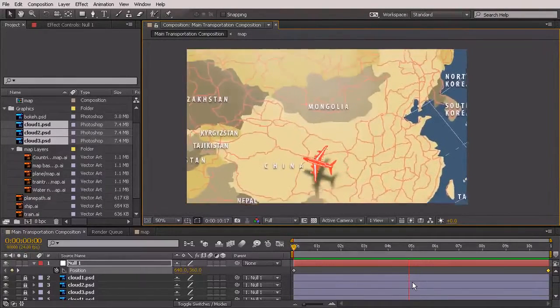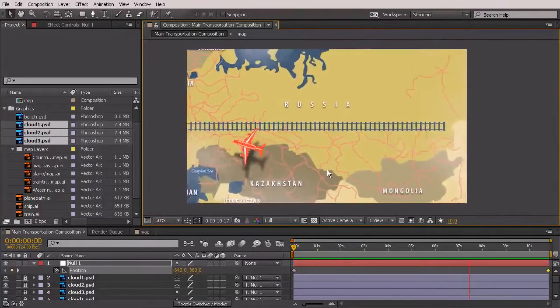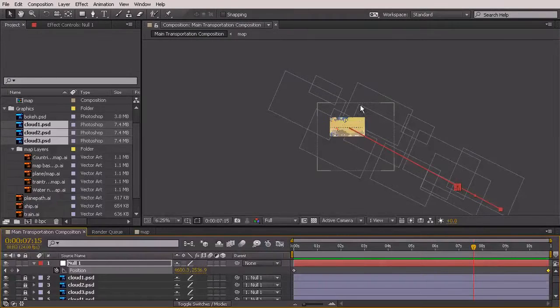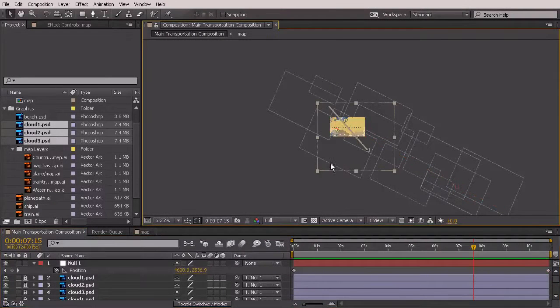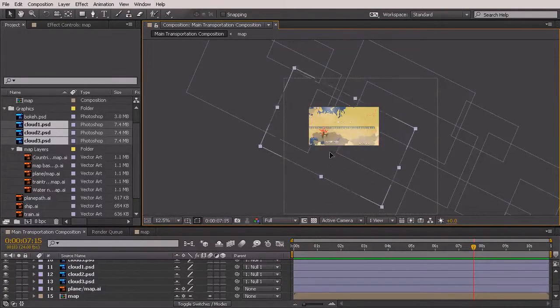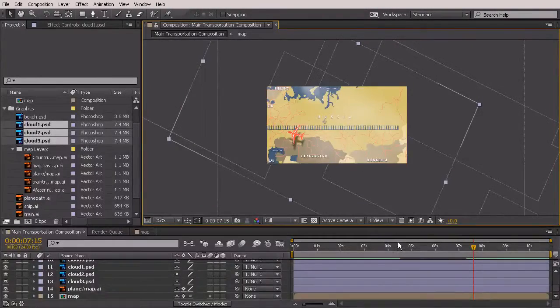I think that's looking pretty good. We're just watching this playback. I think maybe right in here around this point, let's zoom out and see. So right here we could use another one, or we could simply unlock whichever cloud this is. I'm not sure which one, so we can just unlock all of them. We'll just grab this one right here and kind of bring it over into the middle a little bit more so it's more visible.